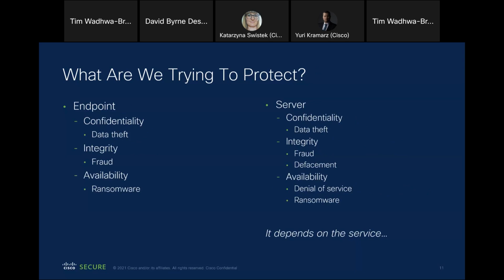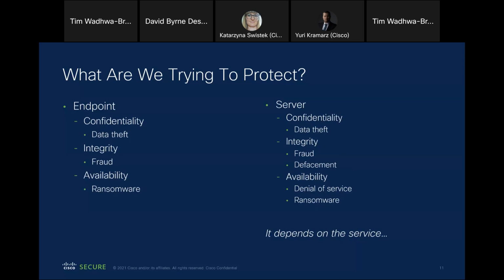We can all sit there and say, well, we can protect all of the Windows devices that we use to connect to our networks. We can all protect the email that we're using to communicate with our peers. But when you start to get to those business critical systems, the pieces that keep the lights on, that keep your business up and running, that generate your revenue, that allow you to pay your staff, etc., that's going to vary markedly. And whether you're interested in confidentiality and data theft, or integrity and fraud, or availability and ransomware, it's going to depend on what services you want.